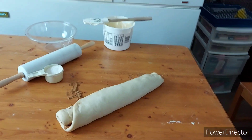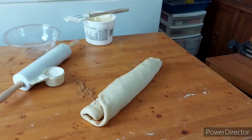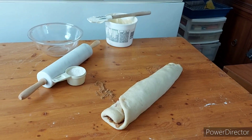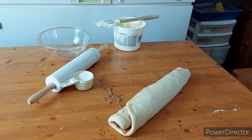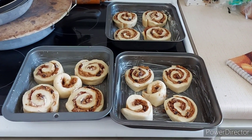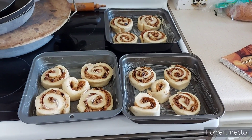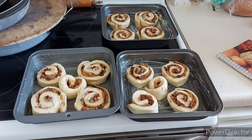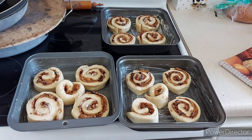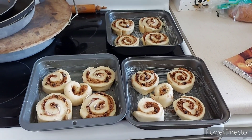I've got the dough all rolled up. Just have to go grease a couple of pans, slice it up, and then I can set them in the oven to rise. It is about 1:40 now so the timing will be just about right. I've got three pans of cinnamon buns all rolled out, ready to go in the oven — well, they're going to go in covered in tea towels to rise for 45 minutes to an hour, and then I'll bake them for 15 to 20 minutes. I'll show you how they look after they've risen.